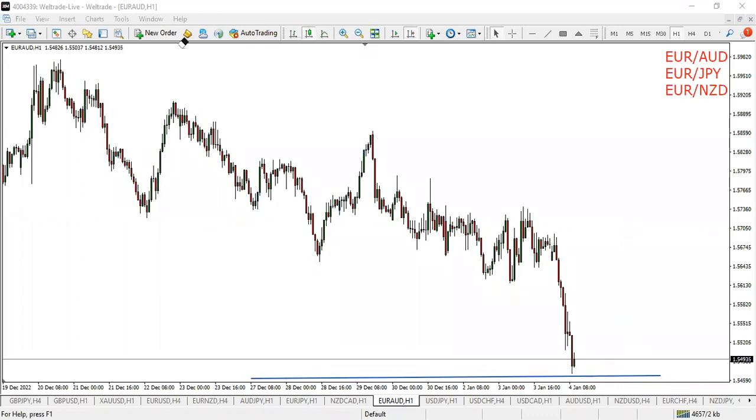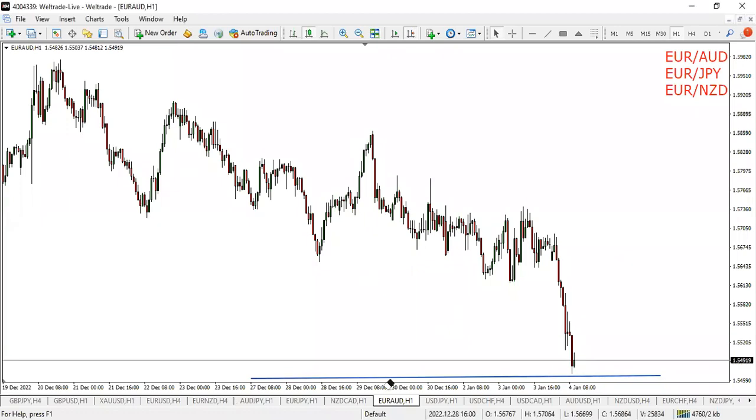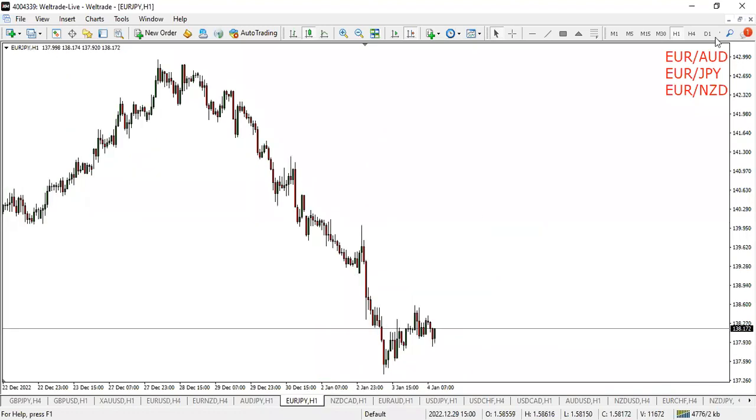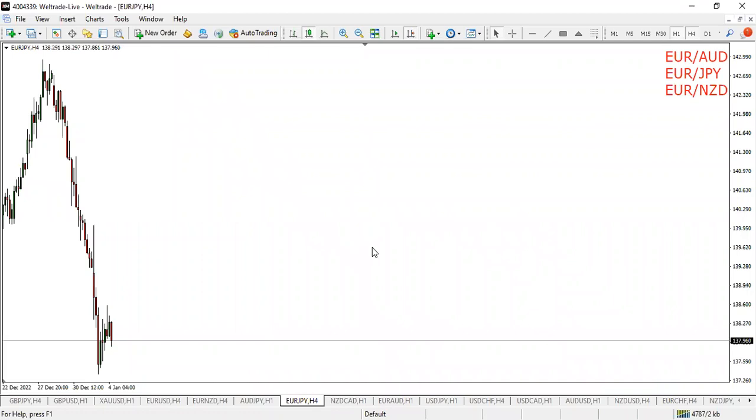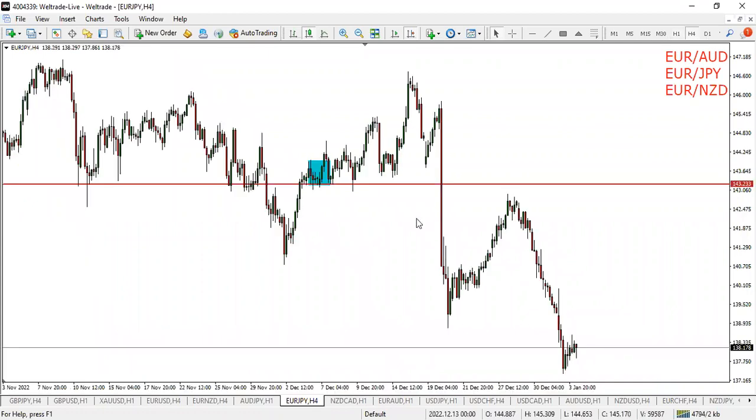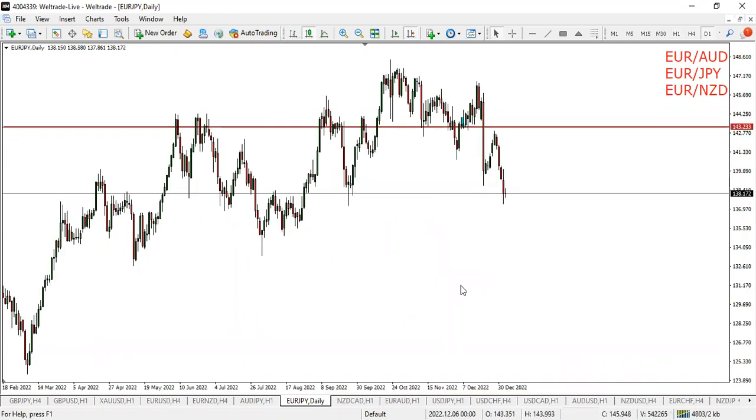And the next one, which is EJ. EJ also looks promising. Like I told you, the euros look really promising towards the end of the week. When you look at EJ on the daily time frame, this is what we have. And the first thing you would notice on the daily time frame is the market is testing a very good level.